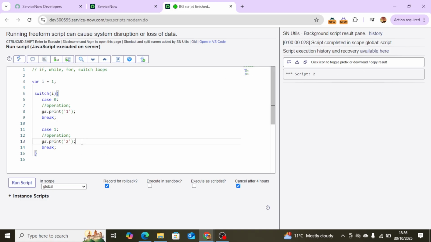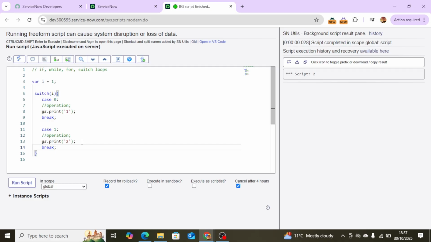Similar way you can put n number of cases, as many as required, and using that case you can perform that operation. So it is very simple, and this is a little less harmful compared to your while and for loop. If you are using the case statement in a very clear manner, it will execute only that item.